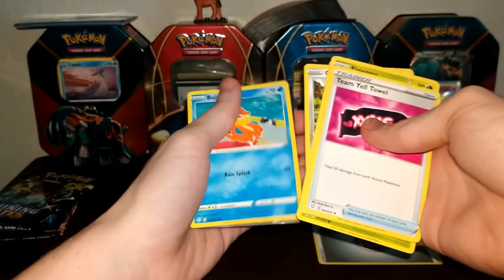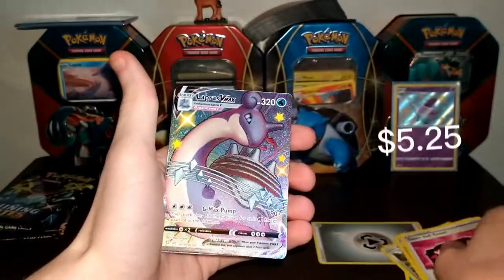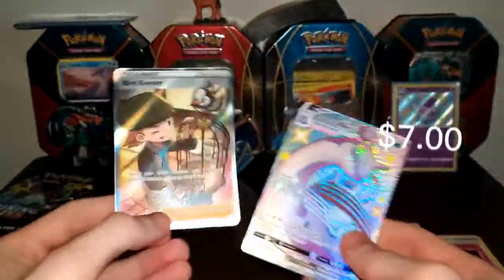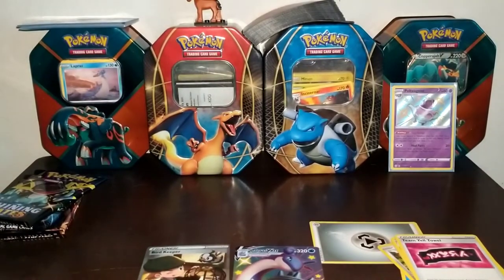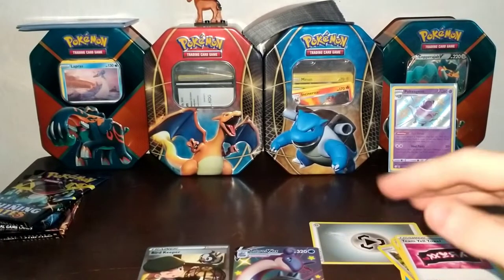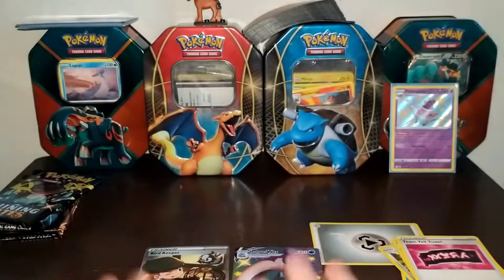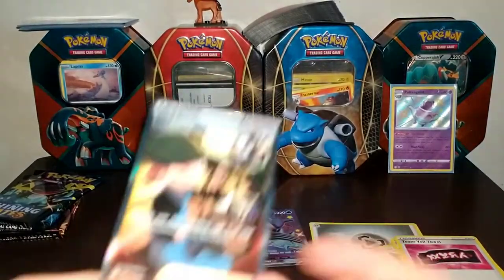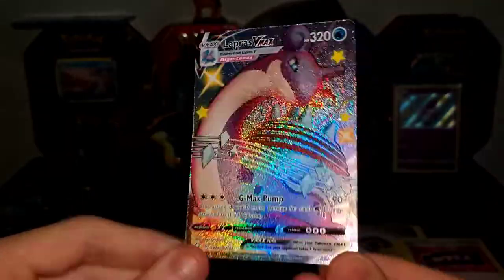Q-Fant. Grookey. Blitzel. Oh, we have a shot. Oh, my... Oh! A shiny Lapras VMAX into it. Oh! What the... What? Give me 2 seconds to realize what the hell just happened. What the hell? A Bird Keeper is the rare. And we pulled a Lapras VMAX.